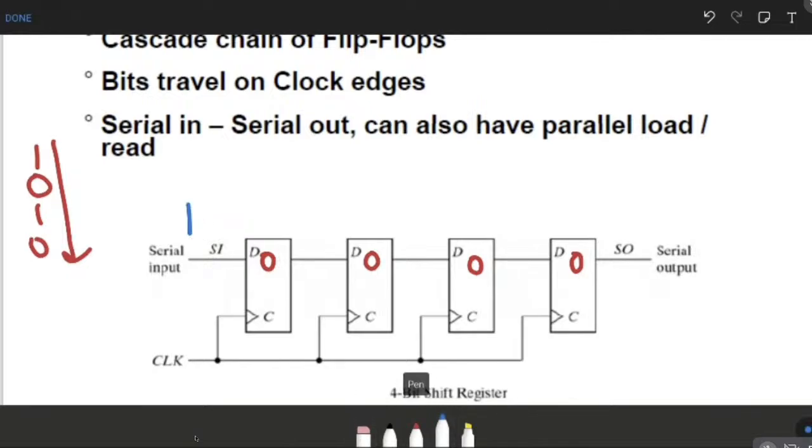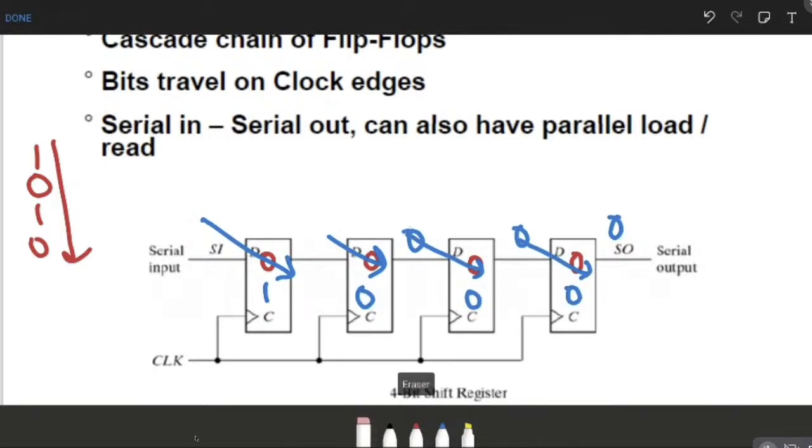So when I give 1, nothing is going to happen. I have to wait for a positive edge. Let's say a positive edge occurs in the clock. Then, let me also write the outputs. Then what is going to happen? My inputs are going to override the output. So 1 is going to come inside 0, 0, 0. So now I'll have new outputs, new inputs, new outputs, whatever. So my new outputs are 1, 0, 0, 0, because whatever is inside will become the output.